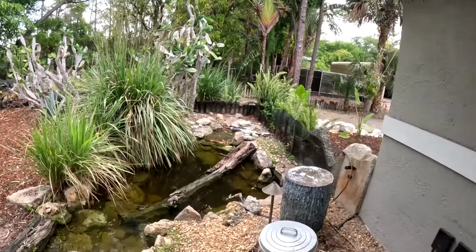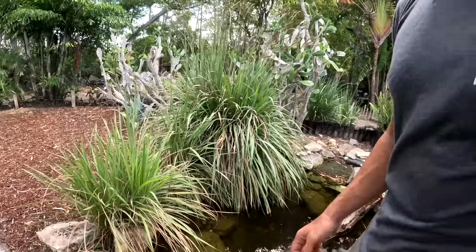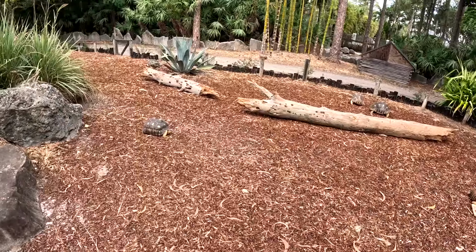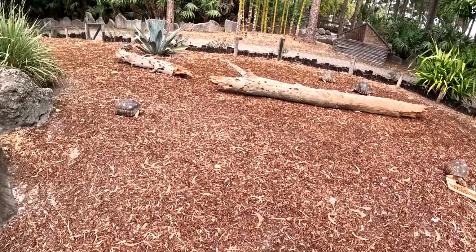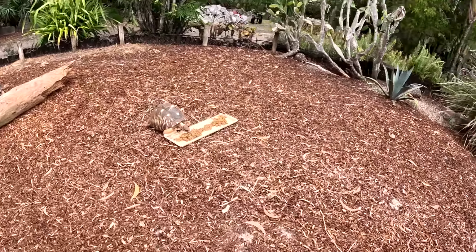Oh yeah, we've got a lot of evaporation happening here. We're going to have to raise the level in this, no problem. When the pumps don't go on, it evaporates because it's so warm. But we've got this old pine tree that looked cool. I knocked it down, and now it's a visual barrier for these guys. So pretty cool. There's one of the radiata figuring out that it's breakfast.